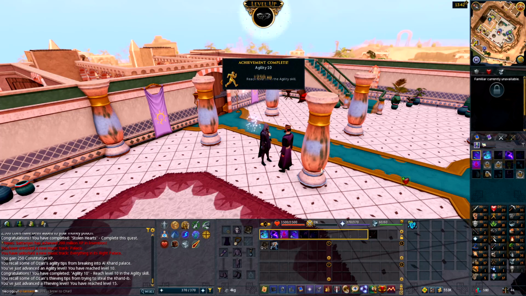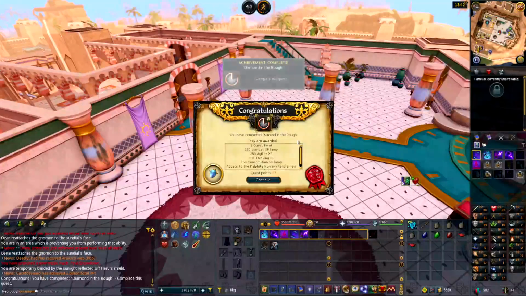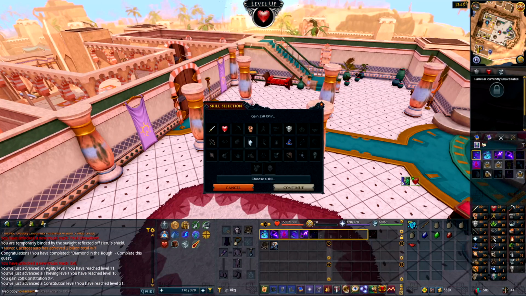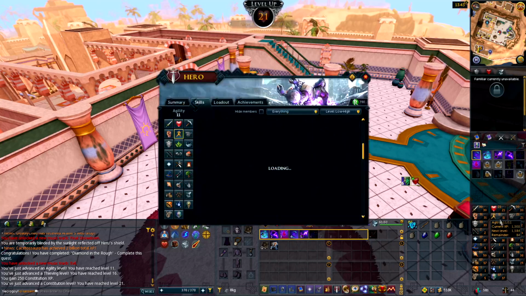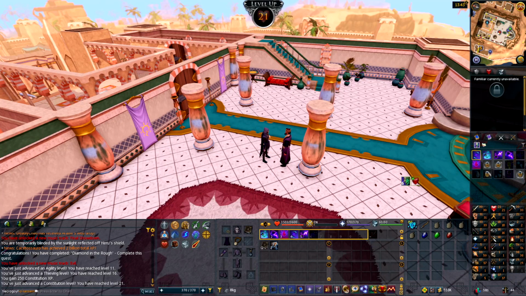So now, getting back to questing, we're just going straight down this list, right? So, we're going Stolen Hearts. We're going, that one, Diamond in the Rough. Just a bunch of little quests, and I think these might be down there in some of my least favorite quests in RuneScape, but they're fast enough that it doesn't matter.